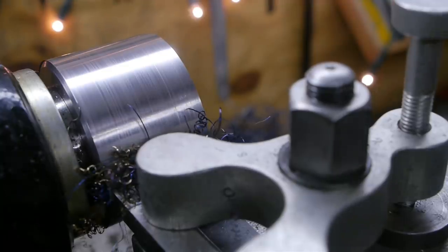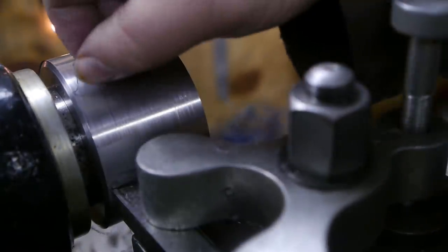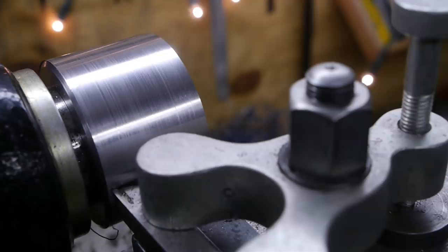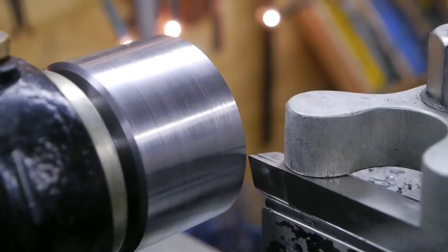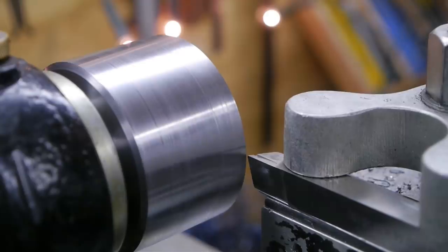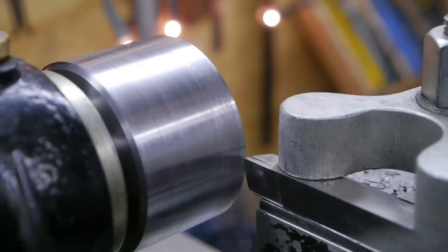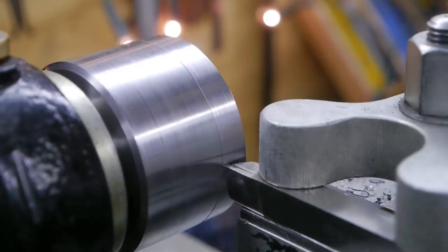Well, that wasn't perfect either, but it was better than all those long blue chips. I will try and get this thing a bit sharper. Here I go again, hoping it's a little sharper this time. I don't know why it sounds so rough some of the time.